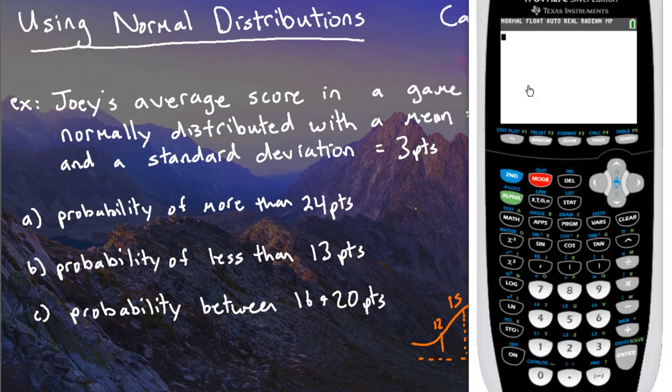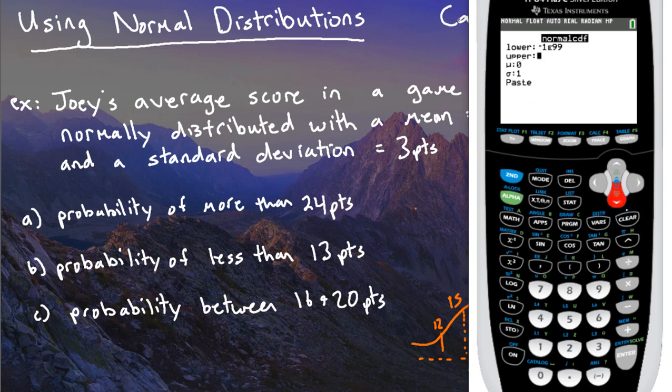So we have our calculator out, and when we did lists, we did the stat menu, but we're actually interested in distribution, which is under this vars button. So we're going to press second vars, or distribution. And it brings up a list, and there's a lot of things we can do here. And really, we're only going to be interested in normal CDF and inverse normal. So today, though, we're going to be doing normal CDF. So we're going to go into there. And our lower value, so this means the lower bound, and this means upper bound. I'll talk about that in a minute.